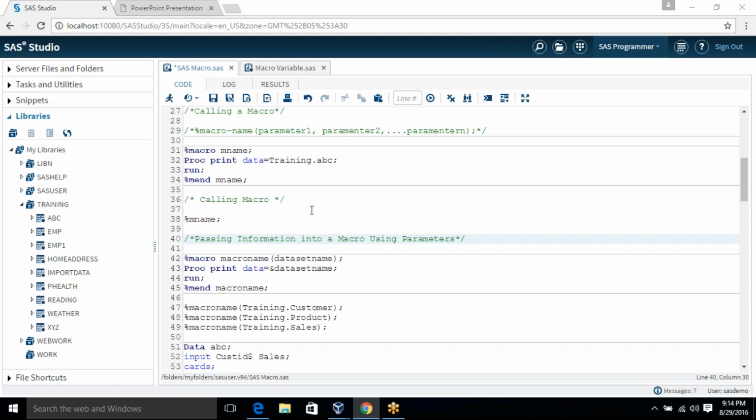So we are passing some information into a macro using parameters.